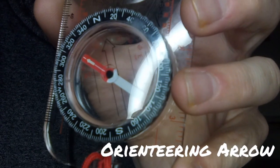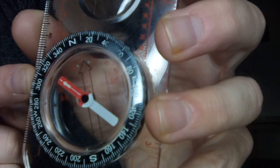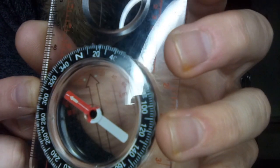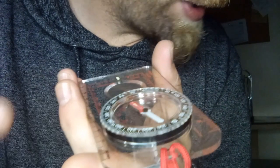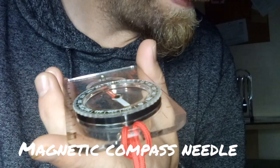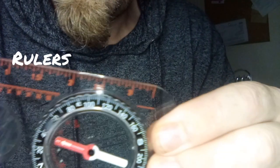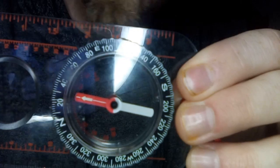The orienteering arrow is the arrow printed on the bottom of a compass dial beneath the magnetic needle. You use this when aligning with a map. The magnetic needle, the red part, should always face north, the white in a southerly direction. The rulers on the side and in the centre of a base plate compass are used for measuring distance on a map.